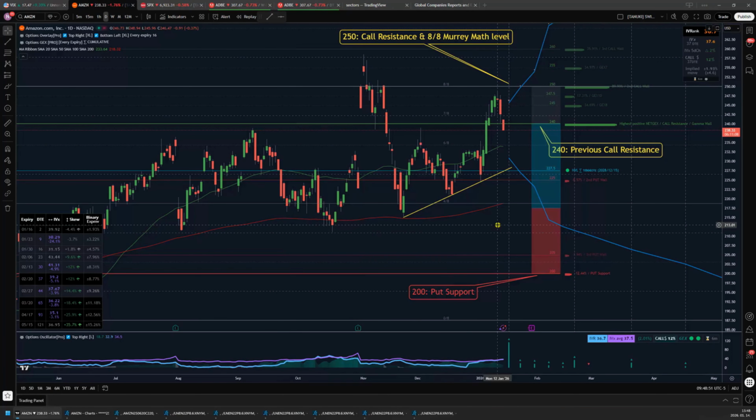And it also tells you the profile. If we are below HVL, volatility tends to rise and the movements are exaggerated. Or if we are above HVL, the moves are a little bit more tempered and volatility is kind of less than below the HVL line. Here you can see that we are above HVL. So this move is not as fast, or usually not as fast, as it would be under the HVL line, which is right now 227.5 in terms of Amazon.